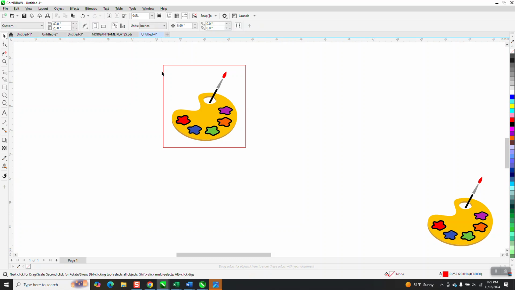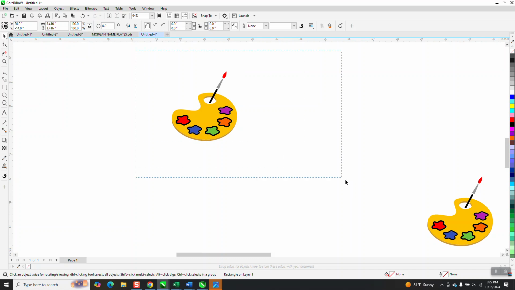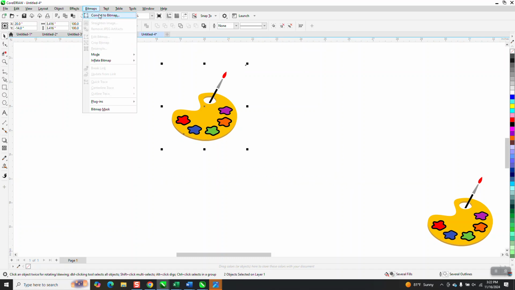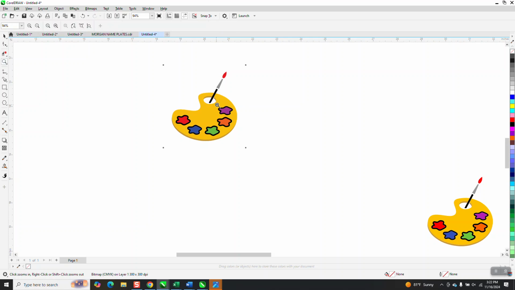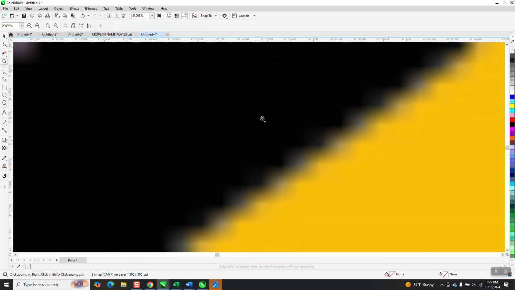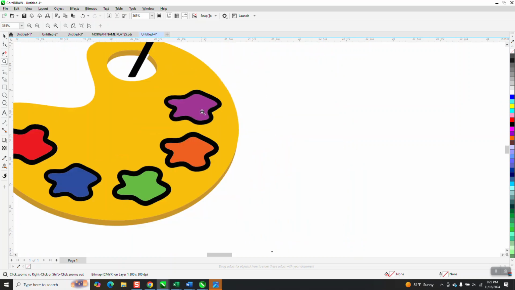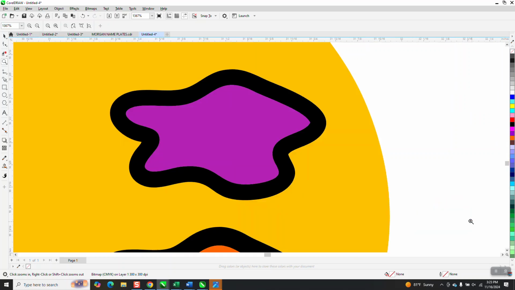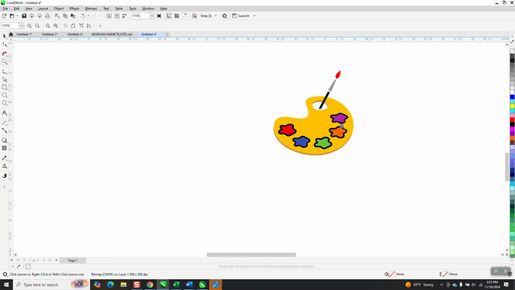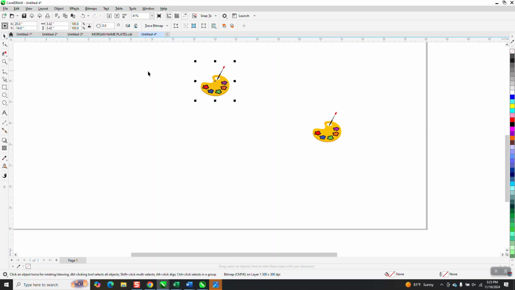It's pretty square. But anyway, take away the outside line, grab them both, convert to bitmap. And I always thought when you converted something to bitmap, and it is a little fuzzy compared to the vector. So maybe, and I would really love for a printer to do something with this.